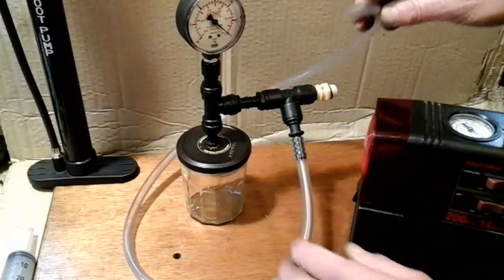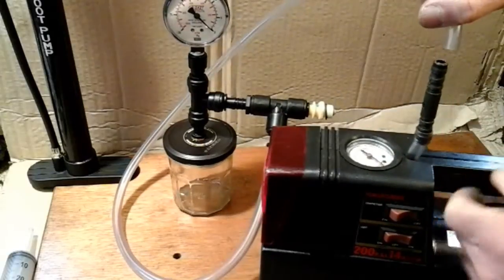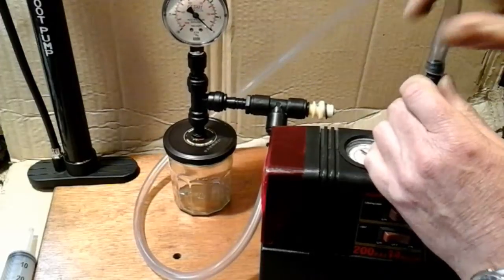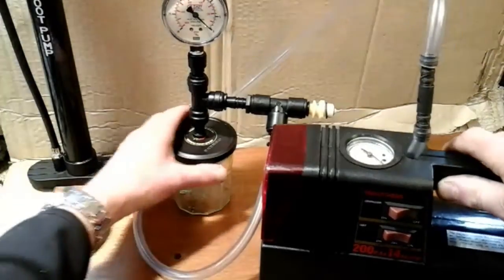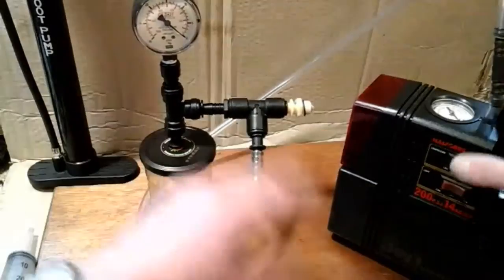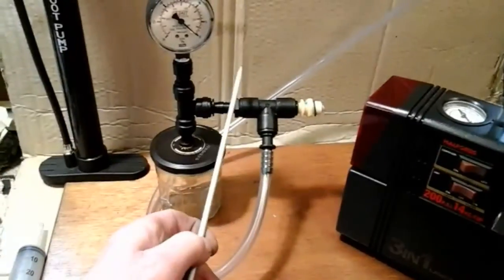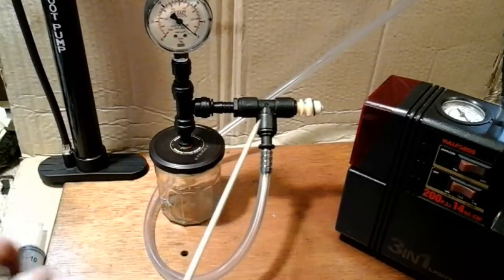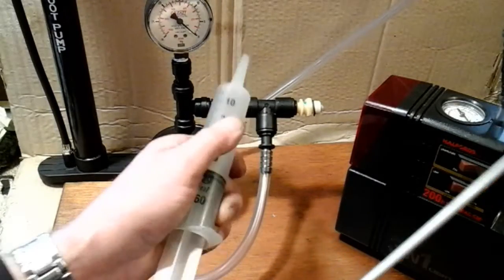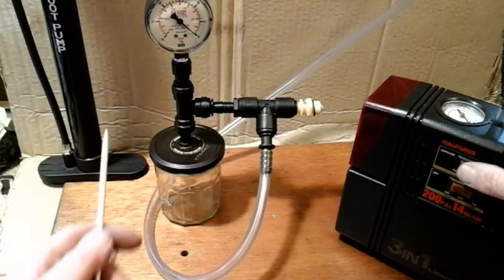So I'll just show you this in action now. And this piping I've got on my chamber here, it's a bit rigid and everything keeps dropping over, so just bear with me. I'll just push this pipe onto here. Now this is a bit noisy. I'll just give it a quick run for you and show you the difference I'm getting with results. Oh and by the way, if you're going to use this, you don't need two non-return valves in, you only need the one on this side because all that non-return valve is doing is letting your syringe to be able to breathe. So here we go then, I'll try this compressor now.